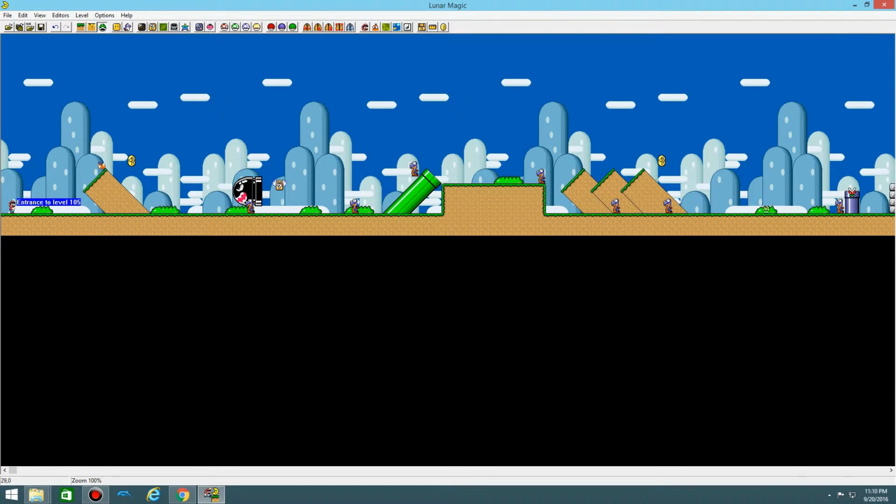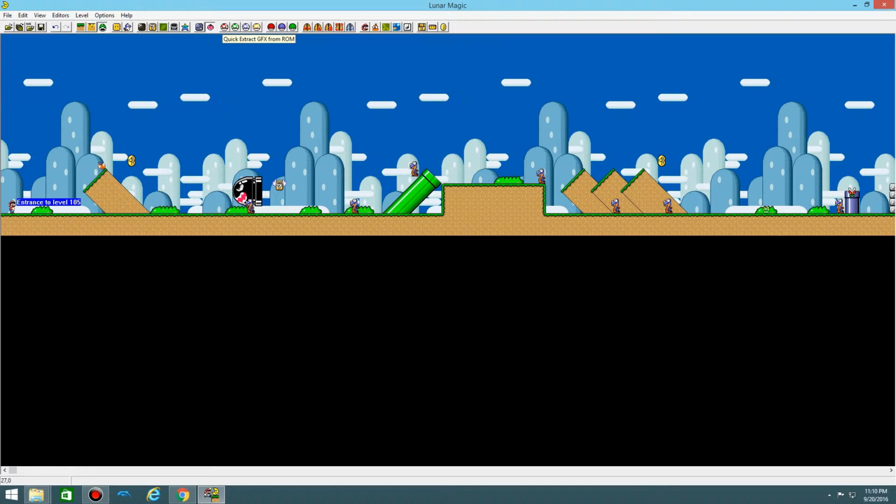View animation. This just changes the animation of certain objects and sprites. For example, this Yoshi coin is glowing. If I click that, it'll stop glowing. If I click it again, it'll continue glowing. Be careful if you ever add a custom object or sprite and you have animations off, and then you notice that it's not moving like it's supposed to, and you'll start to freak out, and you'll realize that you don't have the animation button on. So try to always keep that on.